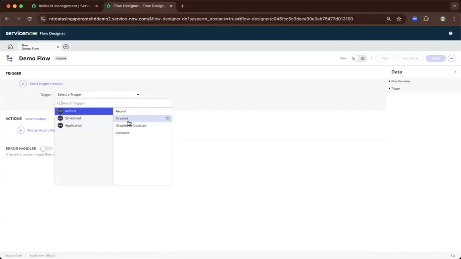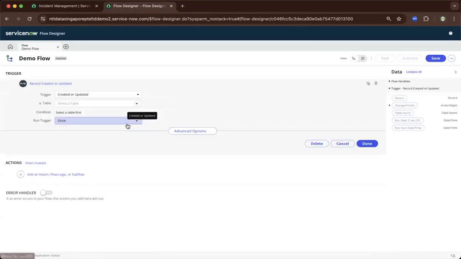So let's say anything which has been created or updated from this table. The table is the core of ServiceNow. Every module, for example an ITSM module, which has an incident management application, the back end of incident management will be incident. So that's what we're going to open right now. The page is loading. Since this is just a demo instance, it's quite slow. As it loads, we will be looking for that particular table. So let us wait until it loads.